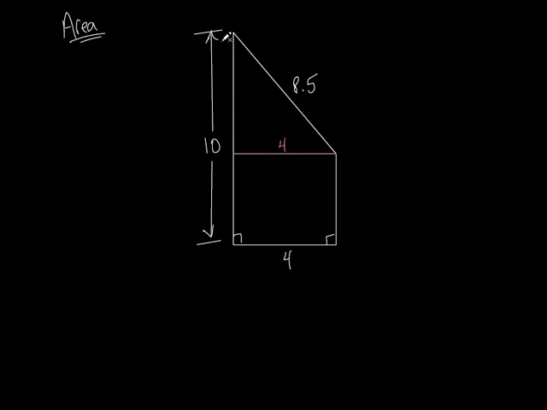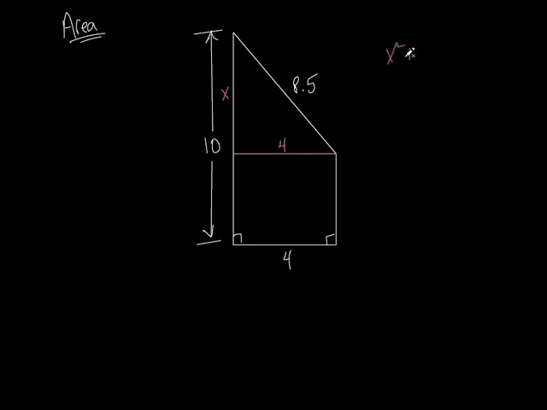Just because this is 10, does that mean this is 4 right here? We don't know. Maybe. You're right, maybe, but that's the key. We don't know for sure. What can we find, though? I could find this distance from here to here, couldn't I? Yeah, exactly. Pythagorean Theorem. So let's do that.